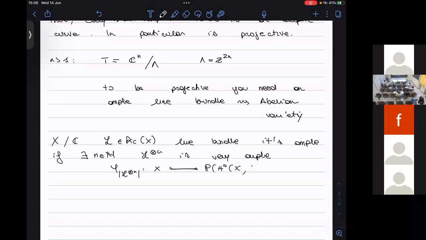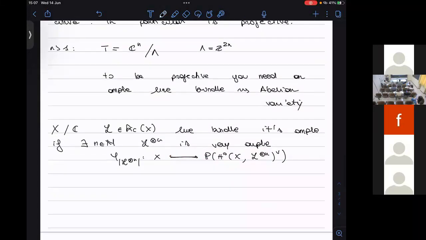It's not a formal definition, but you can assume that in this way you have this line bundle. From this line bundle, you can consider the sections of that line bundle, or maybe of some of its power, just to have enough sections. If I consider the space of the sections of that power of this line bundle, and I consider the dual, but they are isomorphic, and I consider the projectivization of that vector space, I can construct this morphism. And in particular, if the line bundle L is ample, there exists n such that this morphism is an embedding. So this guarantees the projectivity.